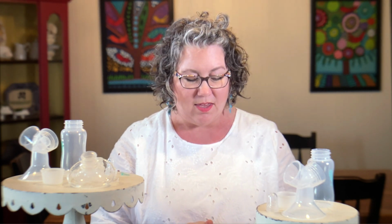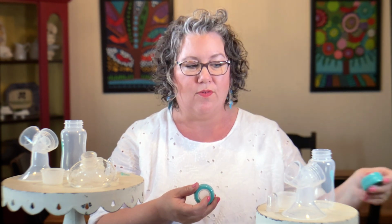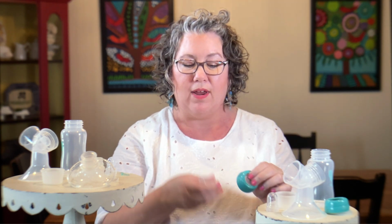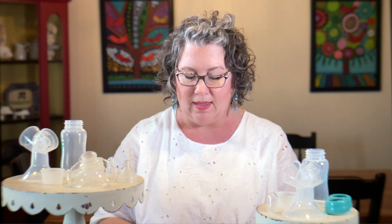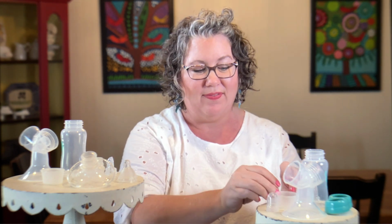There's other parts in your box you'll want to clean also. You will have a little bag that contains lids and sealing discs. This is so you can close off your milk after you pump and store it in the fridge safely. Or you can also use the cap ring with the enclosed nipple in your pump. This way, after you pump your milk, you can actually feed right from the same bottle. So let's go ahead and sanitize the bottle nipple. And you'll have a baggie with more valves and membranes. So go ahead and take everything apart and get them ready for cleaning.